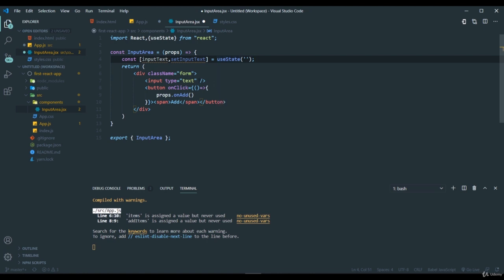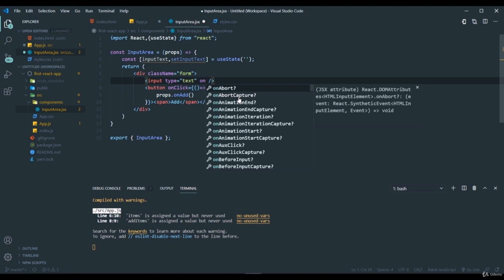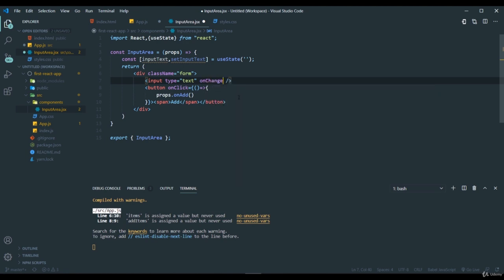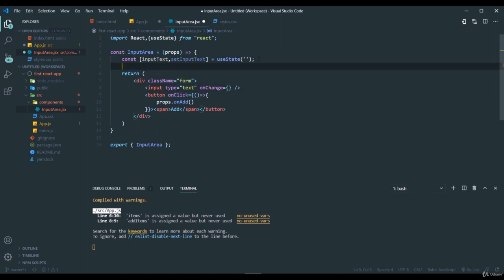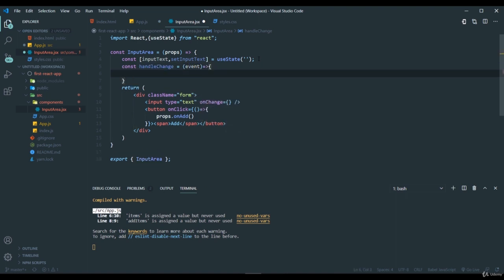For that there is an event handler for this input field which is called on change. So this on change is also a function in which we can give another function. So I'll give another function here which is called handle change, and this will take an event. This will have an event as a prop which we can access.